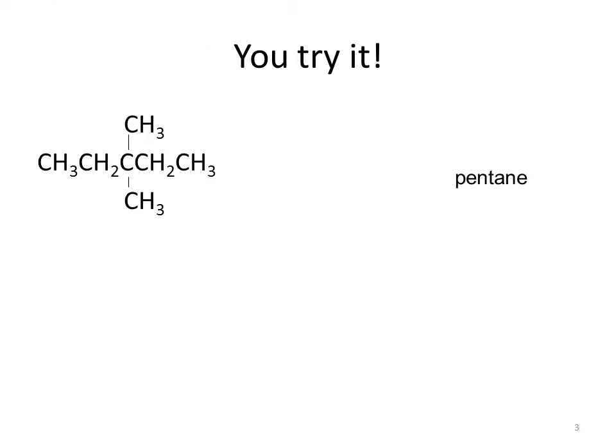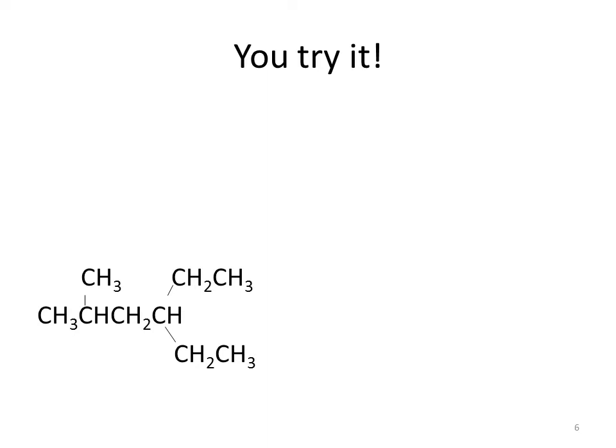To do this one, you can see the longest chain is pent, so we call it pentane. The substituents that are attached are two methyl groups because there's one carbon in each, so I'm going to call this dimethylpentane. Now I need to number it, and from either end of the chain I get 3, 3. Notice I put down two different 3s because each methyl has to have a number. If they were on different carbons, of course you'd have different numbers, but when they're on the same carbon, you still have to give a number to each substituent.